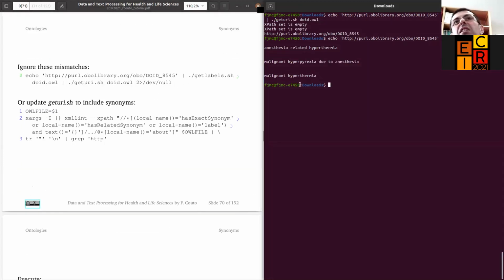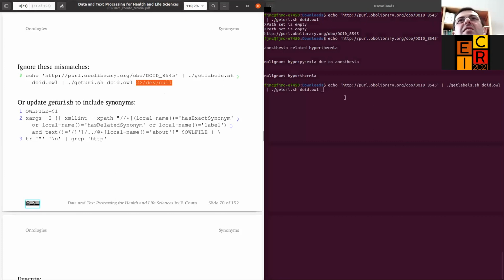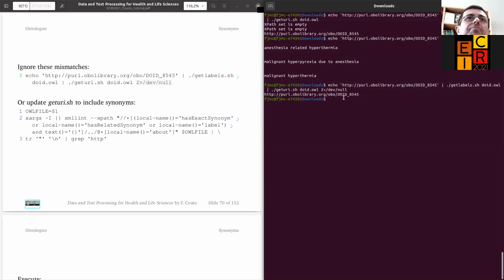Of course, one thing you can do in shell script is to ignore these warnings, because they are just warnings. You can send the standard error to /dev/null, which means every error and warning goes away and is not shown on the screen. But what we really should do is clean the file get URI.